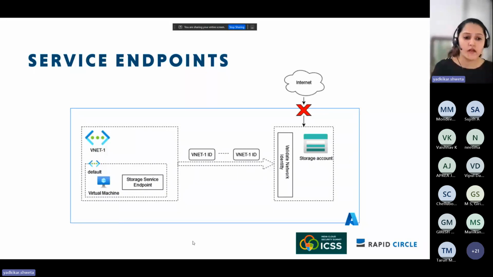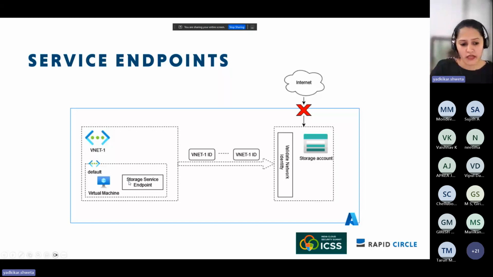When you want to allow a particular service to be accessed only via a particular VNet, you would enable the storage service endpoint. Let's just talk about Azure Storage in this example. Similar service endpoints can be enabled for every different service, like SQL and App Service or other PaaS services on Azure.